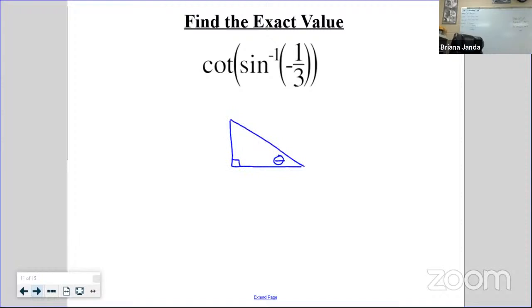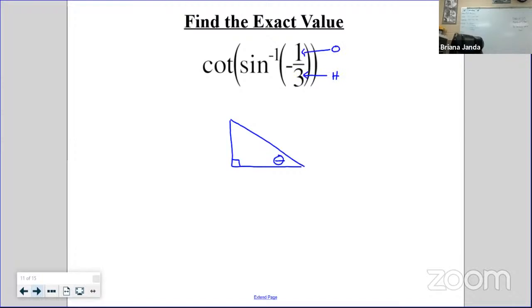In your triangle, always mark an angle so we know what we're basing our opposite and our adjacent off of. And it doesn't matter. I have a habit of drawing mine the same way every time. I understand that this would not be in the correct quadrant for that always, but I just draw mine the same way, okay? So in this, it says negative 1 over 3. This would be my opposite, and this would be my hypotenuse.